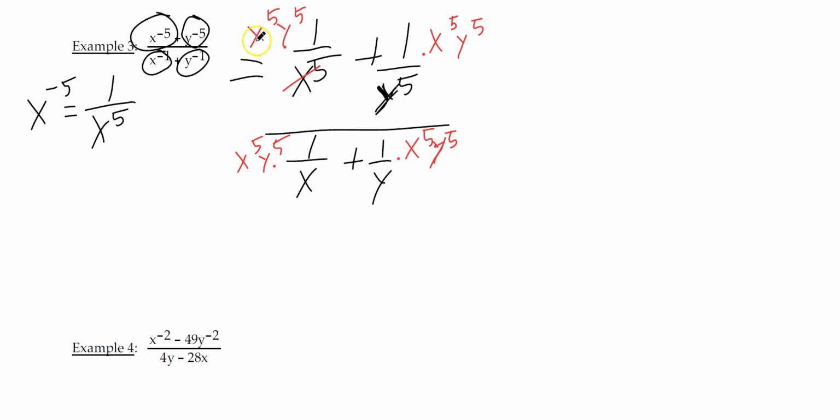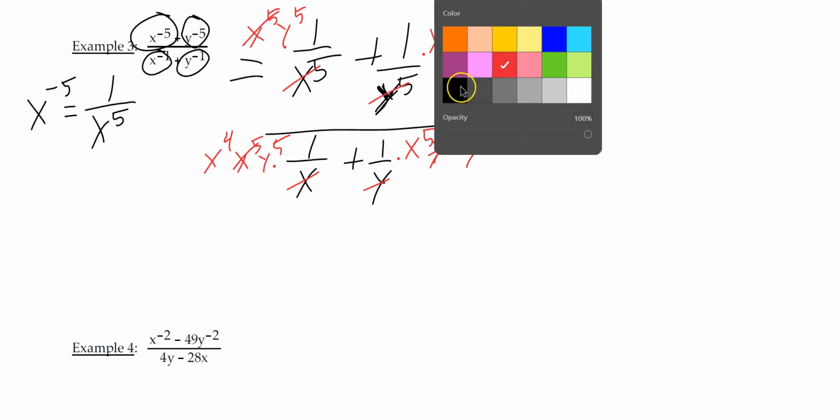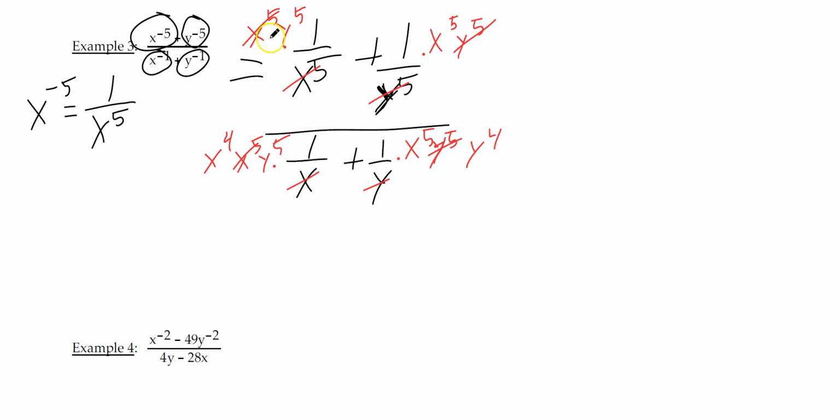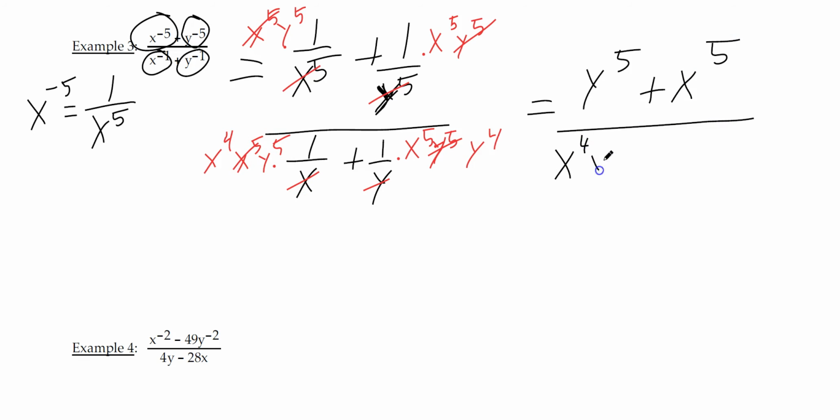And you will notice something different reduces out of each one. That's why it's important to write them each time rather than try to do it in your head. So we now have our final answer of y to the 5th plus x to the fifth in the numerator, and x to the fourth, y to the fifth, plus x to the fifth, y to the fourth in the denominator.